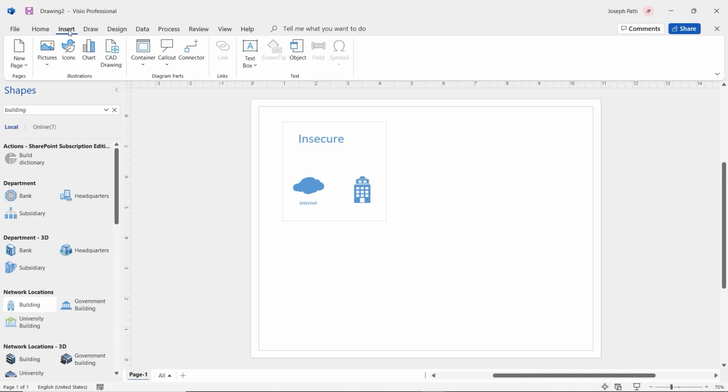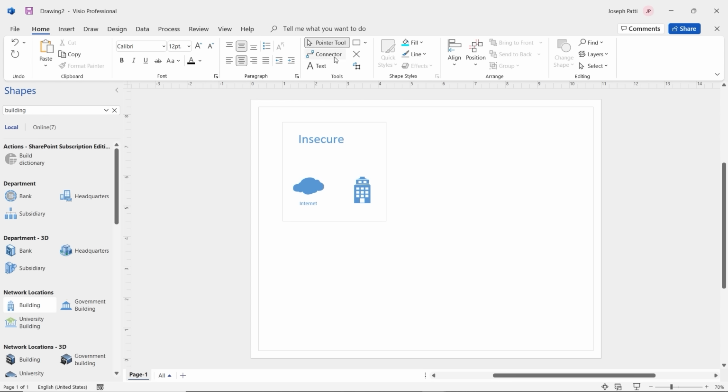And now I can make my connections by going to the connector tool and connecting this straight to this. And there we go. Looks perfect. Now, if you did want to connect this tool, maybe you want to move it over a little bit, you're more than welcome to, just so that it looks a little nicer. It's not just coming straight from the middle. And I think that looks great the way it is.